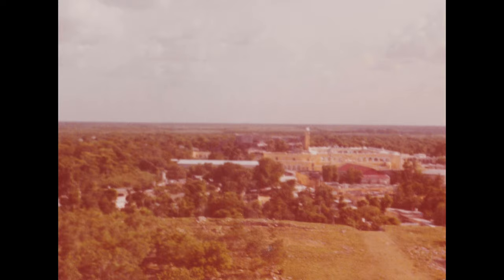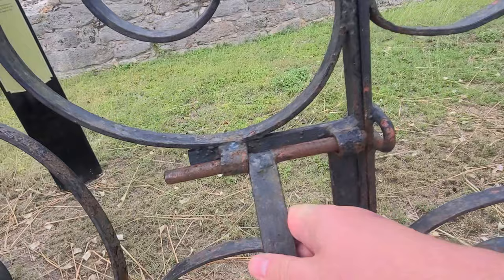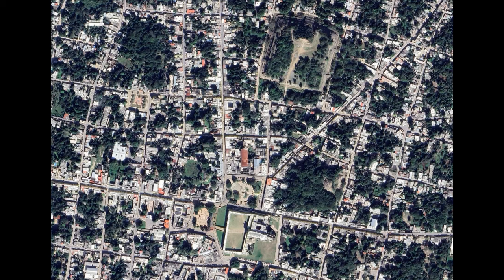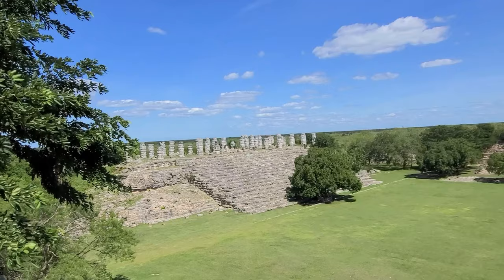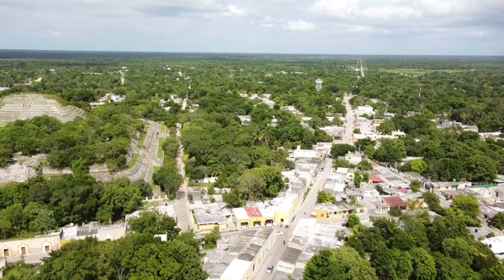I wanted to go to a fourth pyramid called Izamnatul, which is dedicated to the creator god Izamna, after which the city of Izamal is named — but when I got there, it was closed. It is thought that the four pyramids used to form the four edges of a grand plaza, 200 by 300 meters in size, similar to plazas in Ake or other ancient Maya cities, and it would have been one of the largest they ever built. But it has since been overbuilt with new modern buildings.